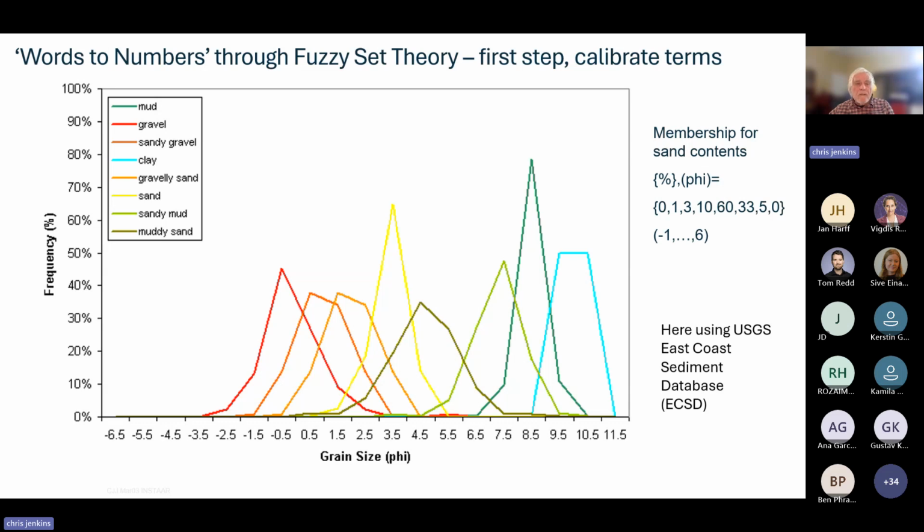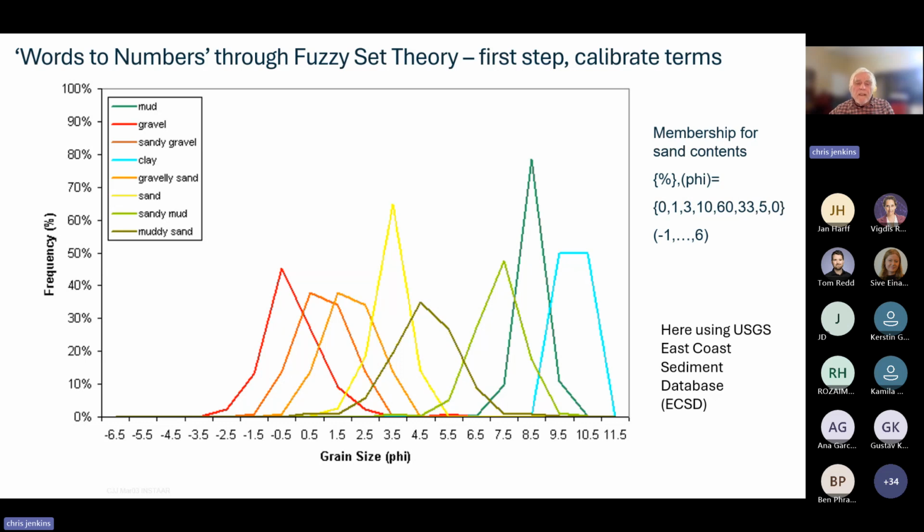And the meaning of gravelly sand in terms of grain size is one of those color curves there. So for gravelly sand, it's the first orange one, and you can see that it's centered about 1.5 phi, but there are memberships for that term in a range of phi classes ranging from -5 to 4.5.